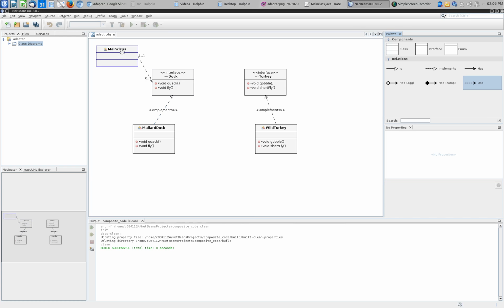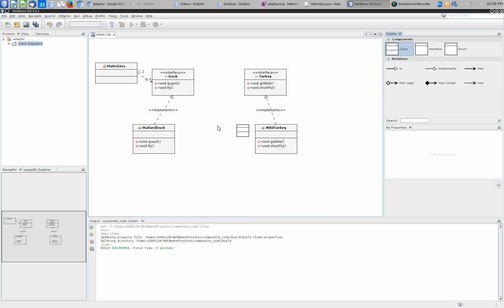There. So the main class only knows about the duck interface and the classes that are using the duck interface. So we have this turkey here, and it's completely useless at the moment because the program just won't use a turkey. Of course, this is a little slim example, but bear with me.